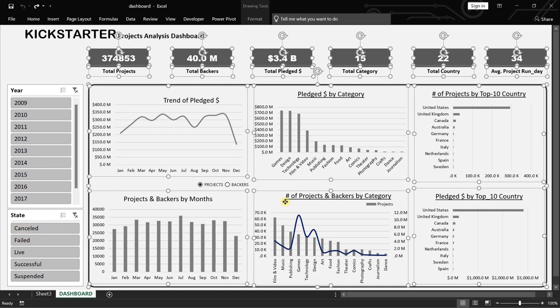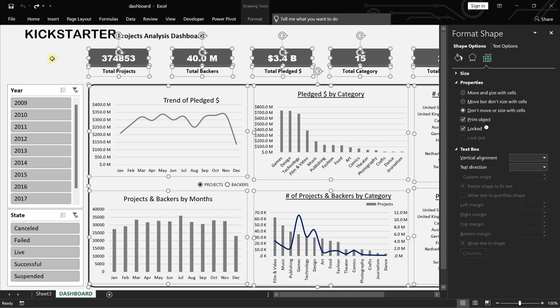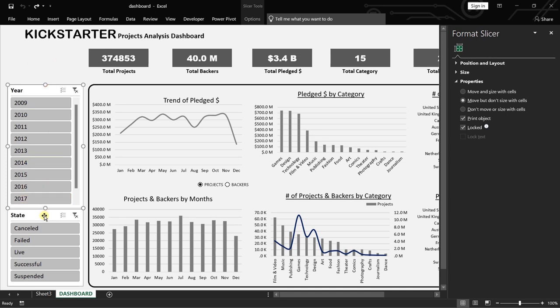Now after selecting everything, we will press Ctrl+1 and this will open the shape properties, and in properties, see, we have to keep these three options checked: locked and do not move or size. Okay, this is done. Now we will select the slicers and press Ctrl+1, and this time we will just unlock them.